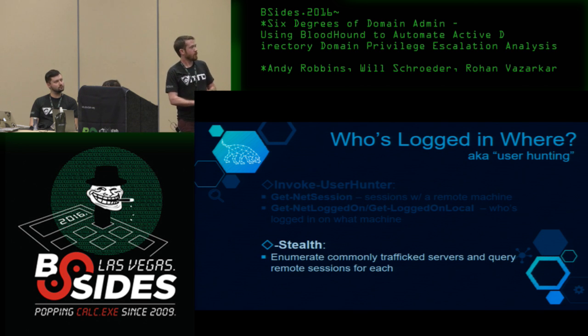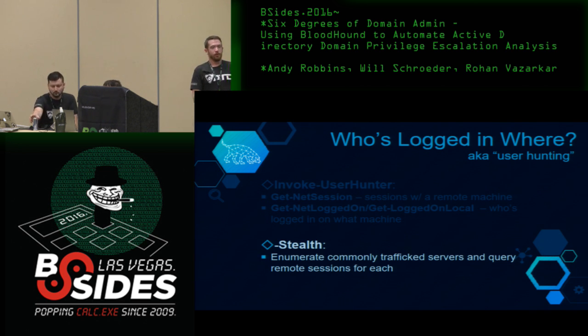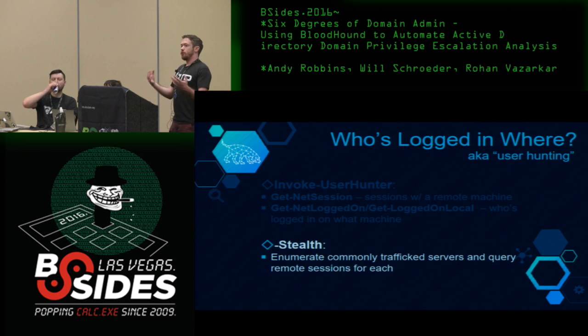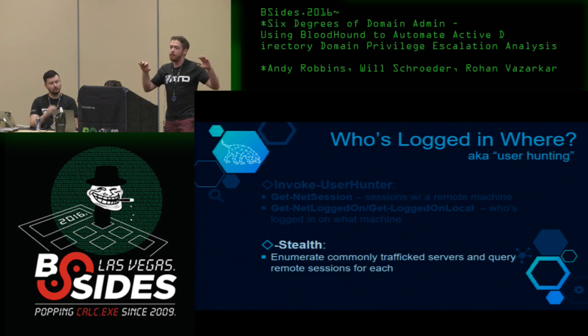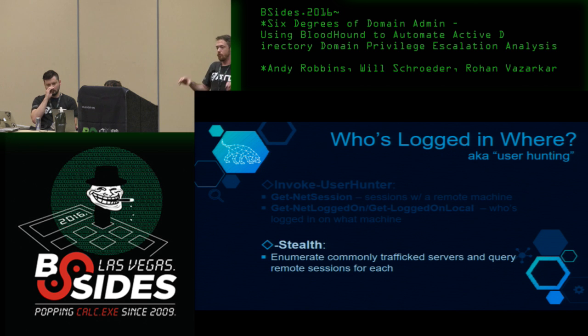There's also a stealth option. What this will do is it enumerates all the users in the entire domain, and it pulls out all the file paths, profile paths, and those particular types of Active Directory properties which might indicate a file server being used. So it gets a set of likely highly trafficked servers that most users touch, and then it just runs a Get-NetSession against each one, and you can map back what users are logged on where, again with no elevated privileges.